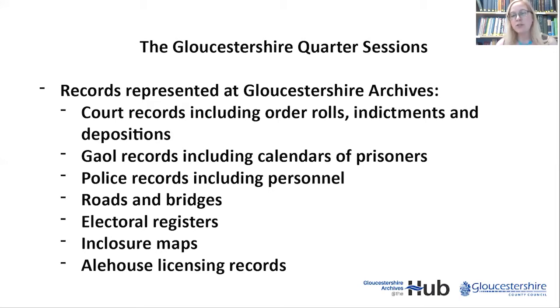The Gloucestershire Quarter Sessions records represented at Gloucestershire Archives are court records, including order rolls, indictments and depositions, jail records, including calendars of prisoners, police records, including personnel, roads and bridges, electoral registers, enclosure maps, and alehouse licensing records. So it's not just the criminal records that I'm going to be looking at today.